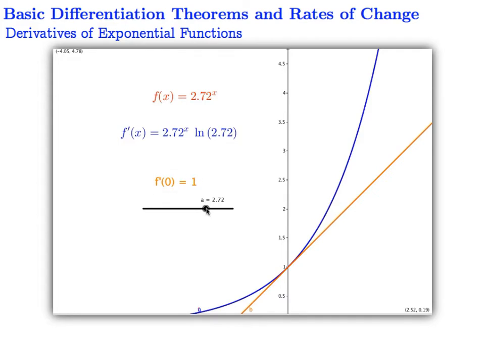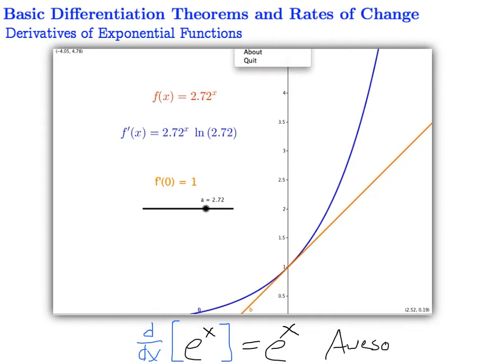The slope is 1. And so we want to think about, well, what number do we know that's pretty close to 2.71, 2.72? And as it turns out, this is the function e to the x. And this is why we use e to the x. When our function's e to the x, the derivative of e to the x is e to the x. So the thing about this is that it really is a neat function because the slope at any point is equal to the value of the function at that point.